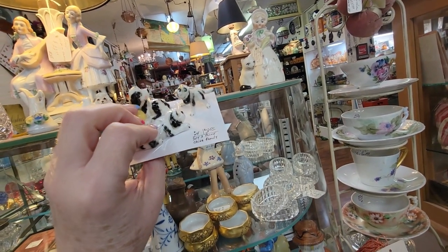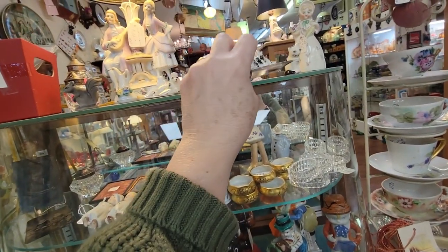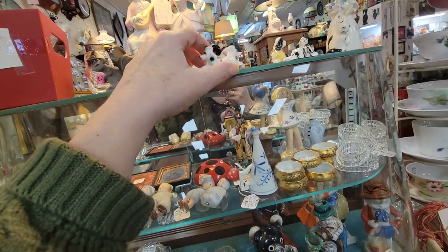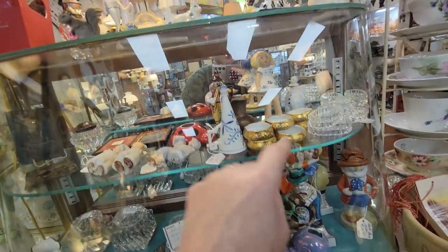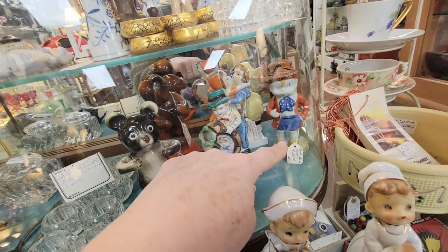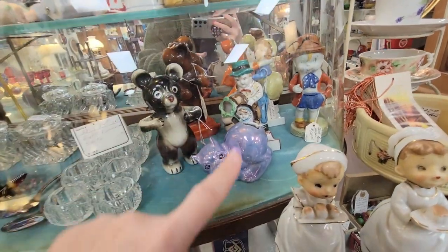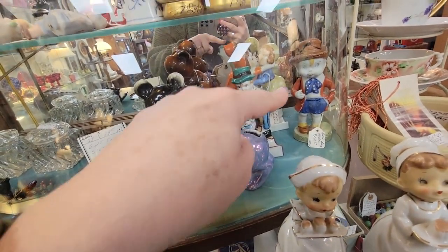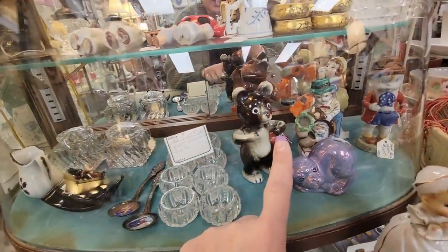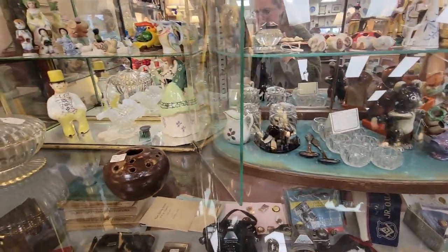For $8.50 — the little bone china dog families. There's a poodle — two poodles for $7.50. And some little salt sellers — I love these guys. He is $110. The little boy and girl kissing — those are cute. These are toothbrush holders there; that's a toothbrush holder as well, and so is this little bear. I think he had fish salt and pepper shakers as part of his deal.